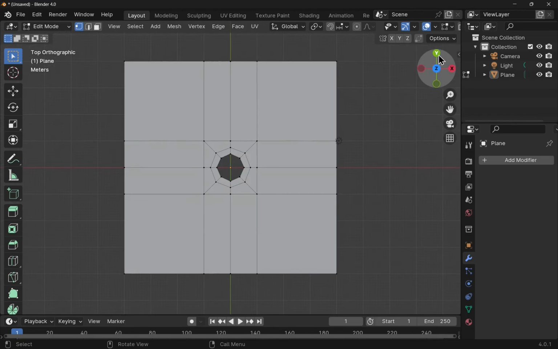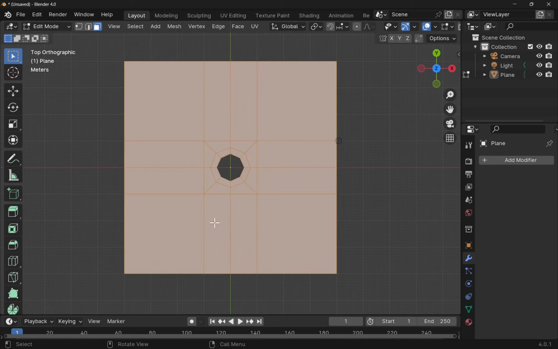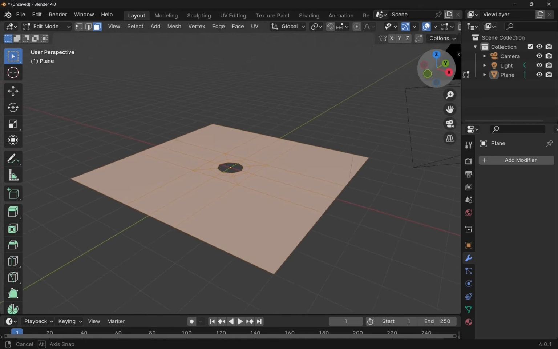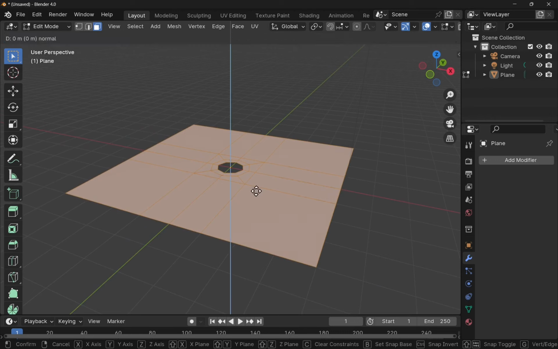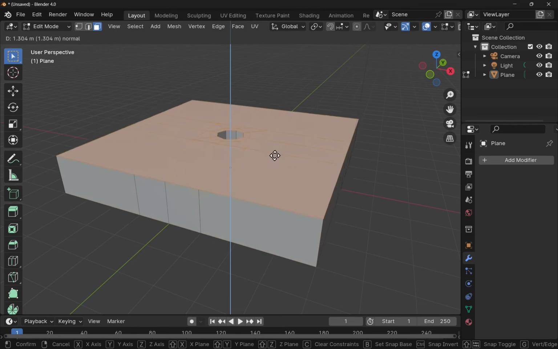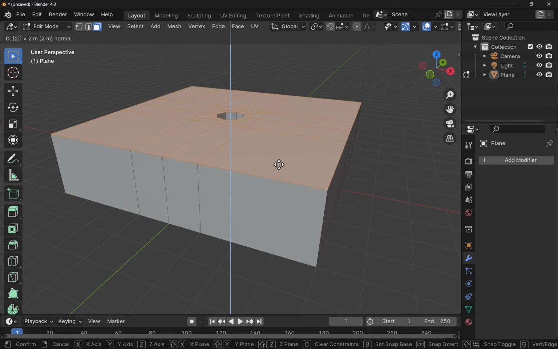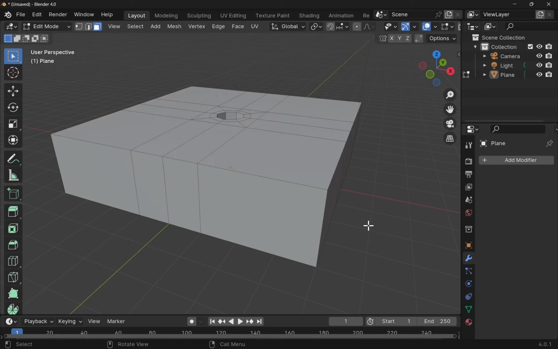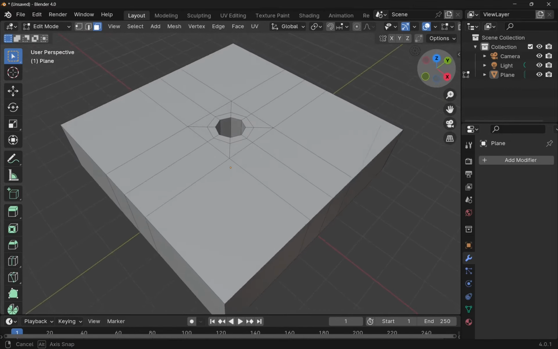I'm going to look from the top. Select the face selection mode and select all. So all those faces have been selected here. Let's come around slightly. Use the shortcut for extrude, which is E on the keyboard. This will extrude along the Z axis. So we'll lock it to the Z axis. Look to the top, we'll extrude it up to 2 meters by hitting 2 on the keyboard and click off. Click to accept. And now we've got our geometry ready to allow for the subdivision.